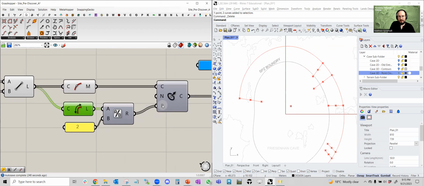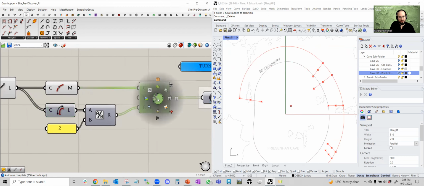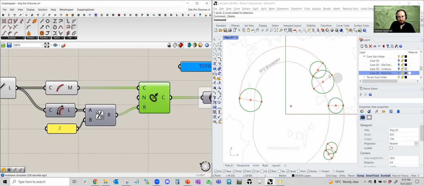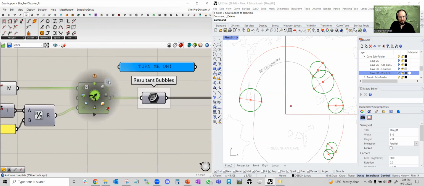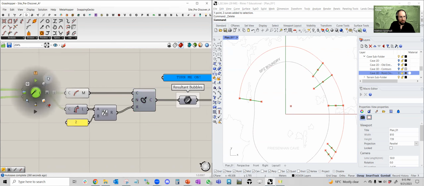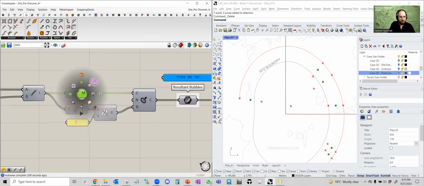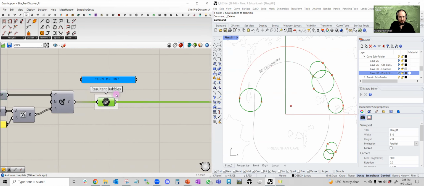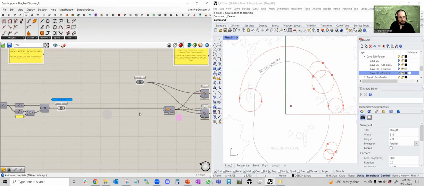And that would be the radius. So, total length divided by 2 equals the radius. Pretty easy stuff here. And you can see it makes these circular buildings, or at least representations of circular buildings. So I'm going to turn a few of these off here. Just have the resultant, I call them bubbles, buildings.